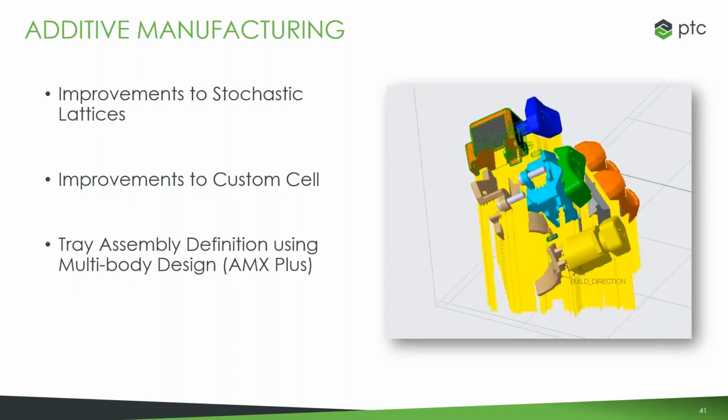We also have nice changes to the tray assembly. Again, another area that multi-body is going to be found in. You can now have multiple bodies within a single part file, which means you can assign different attributes for different areas. This is especially wonderful when you go to the printer. So maybe there's a body that has a thin-walled section. Well, you can define a different material type or a different printer parameter for that thin-walled section of your part, all within the same part file, right? So changing the parameters based on what's best for that individual region of geometry without having to take over multiple part files or an assembly file.